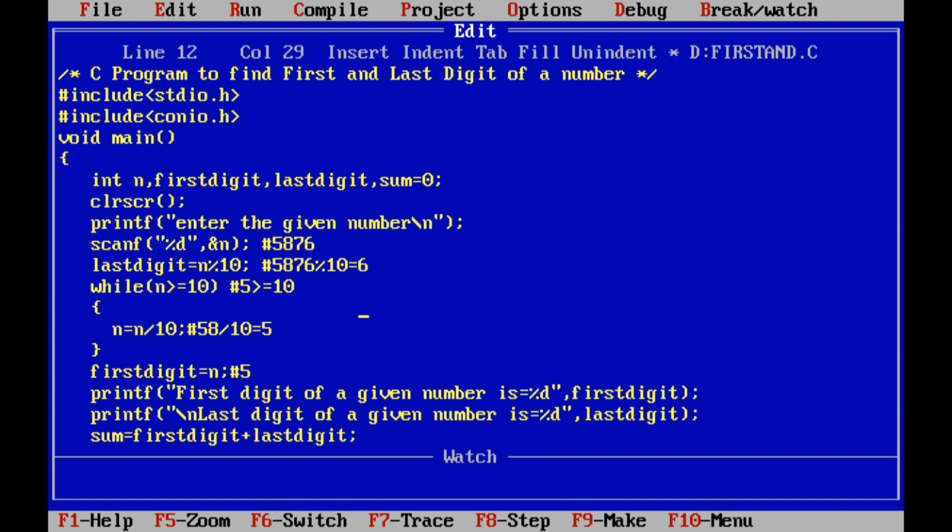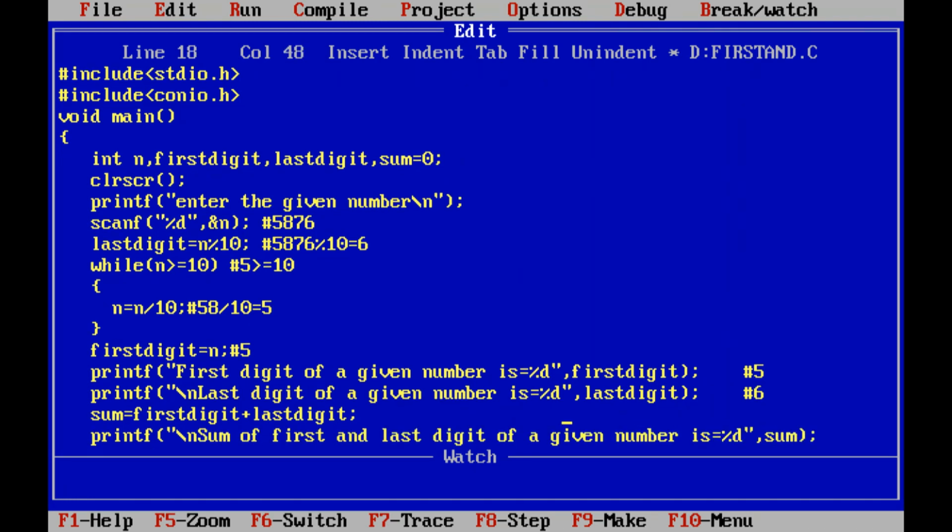Now we have to print with printf: the first digit of the given number is 5. Next, printf: the last digit of the given number is 6.